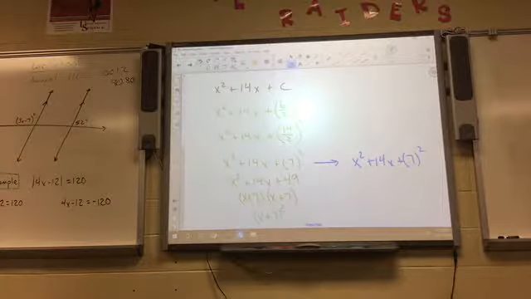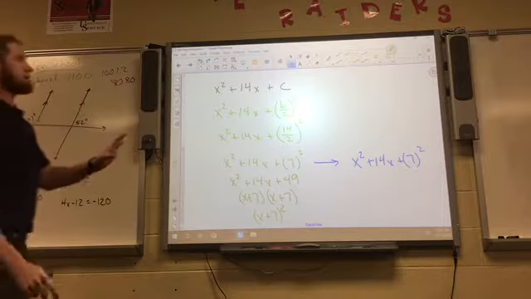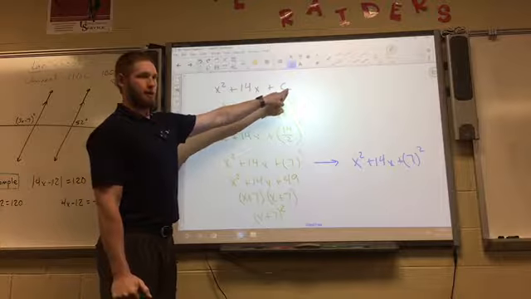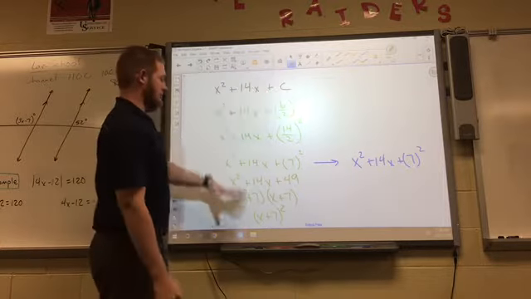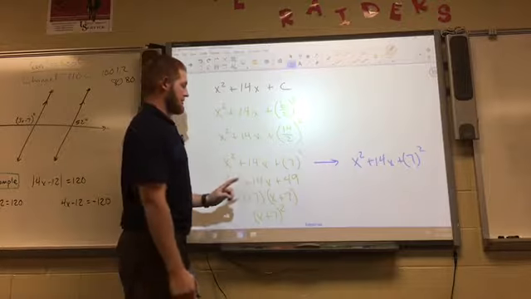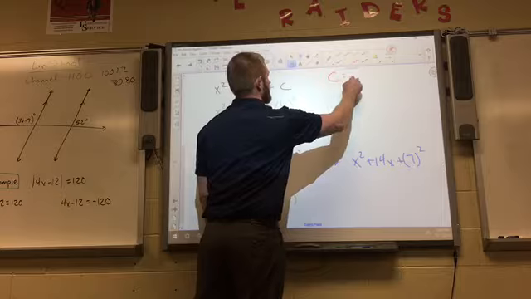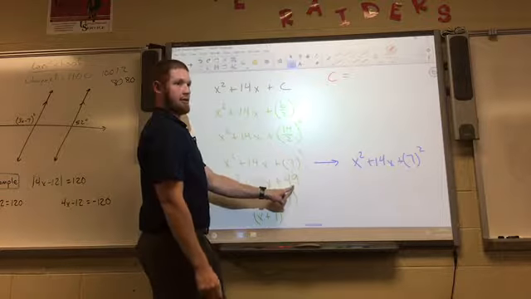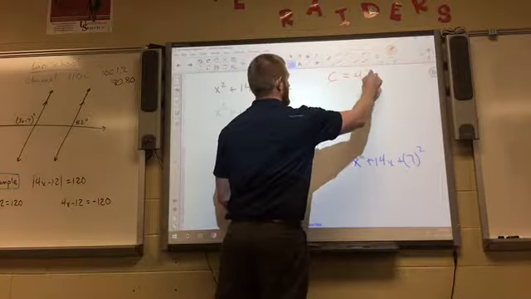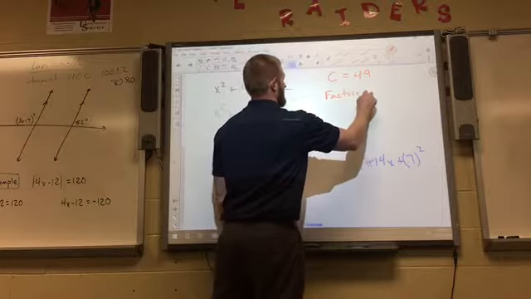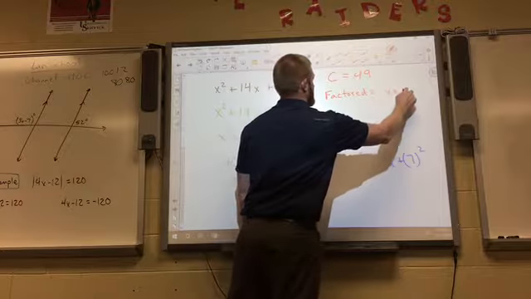Now, we're not solving anything right now. Okay? We are just completing the square with a number that makes this factorable and then factoring it. Are we going to solve it today? Okay? So in this case, if they asked what would C have to be, then I would say it's 49. C has to be 49, and if I factored it out, that would be x plus 7 squared.